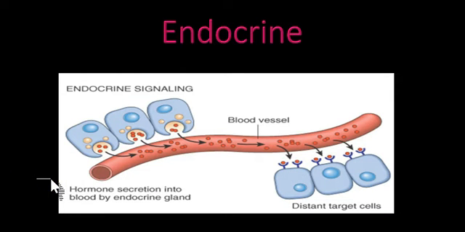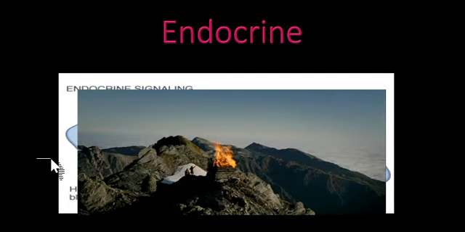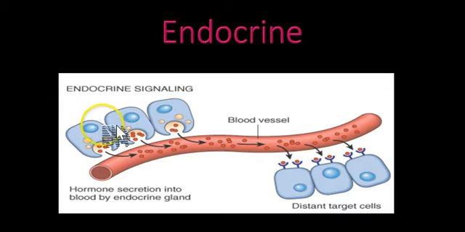Like I said, this is long distance, so an analogy for this is, if anyone's ever seen Lord of the Rings, you'll know that Gondor lights the beacons, and that is a way of long distance communication back in the medieval time periods. Well, it's the same thing here. This is, we'll say, Gondor, and it is sending a message to Rohan right here. And this traveling through the blood vessel is lighting the beacon. And the lookout, the man looking for the beacon, are these receptors, which then tell the cell what is happening, what needs to be done. So that is how cells communicate over long distances throughout your body, which is very important for basic functioning.